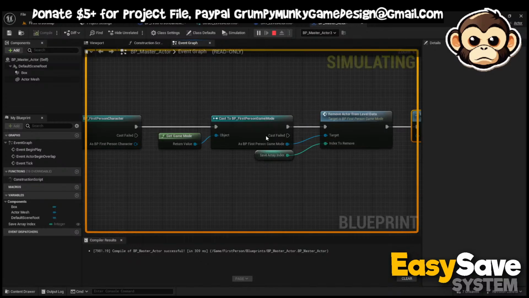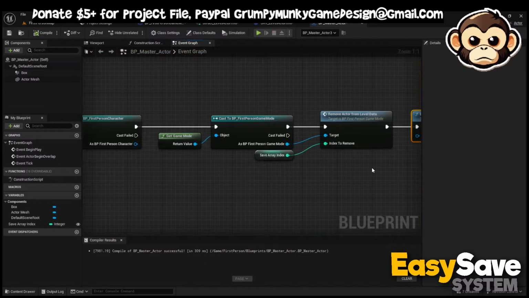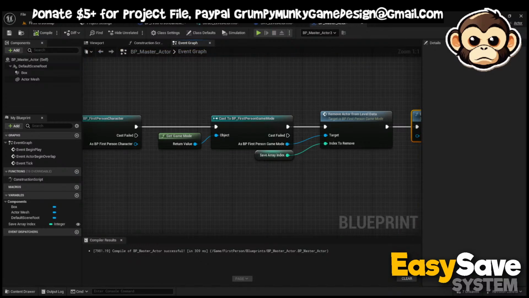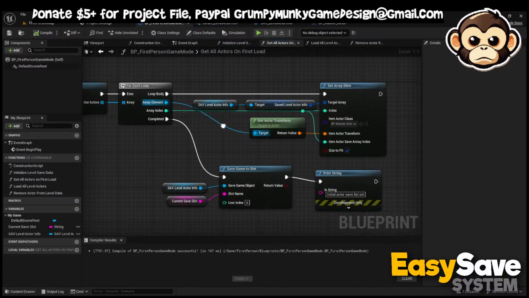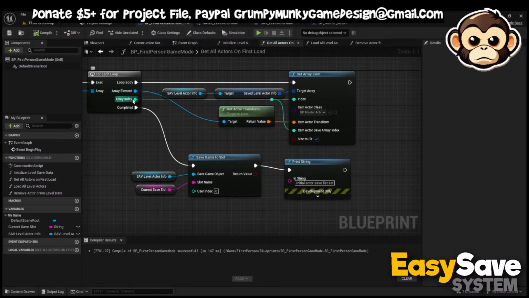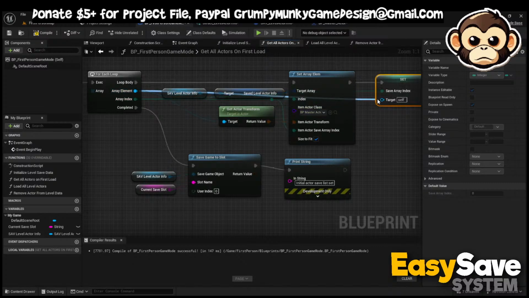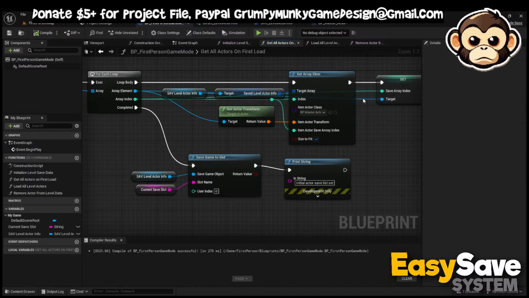And then when we play, yeah, I think actually on the first load, for each of those, we're going to set save slot array index to the index for each one of those. So they will now match up to their indexes in the save array.